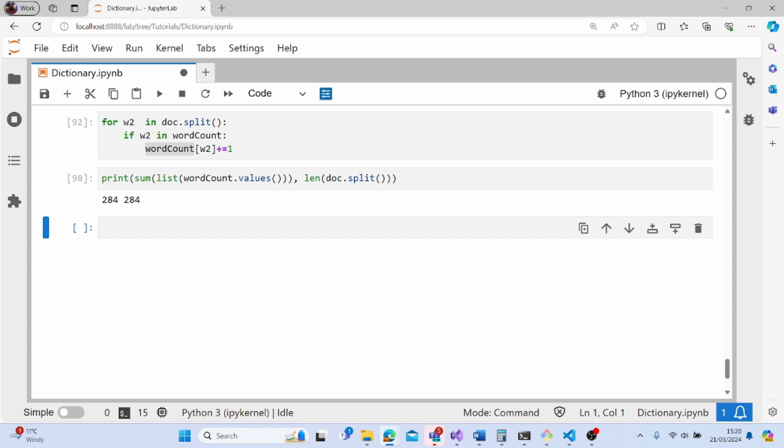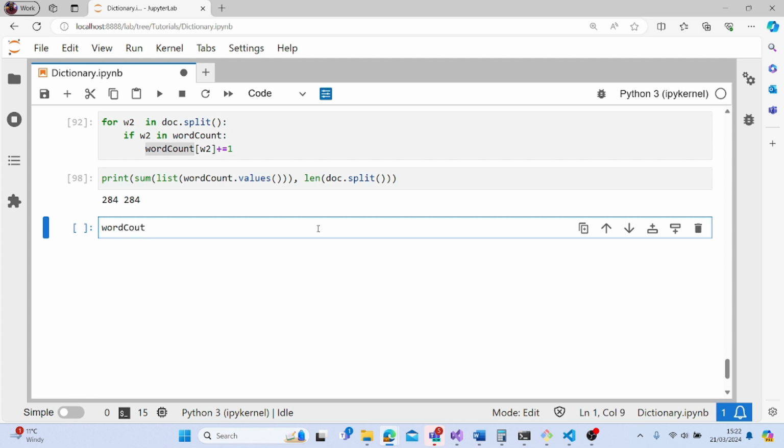So that's an example of how we can apply the dictionary to do different manipulations of our data and variables. Let's say after we have been able to count the words, we can manipulate the data in our word count dictionary.